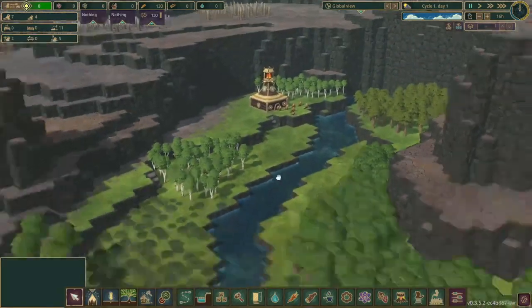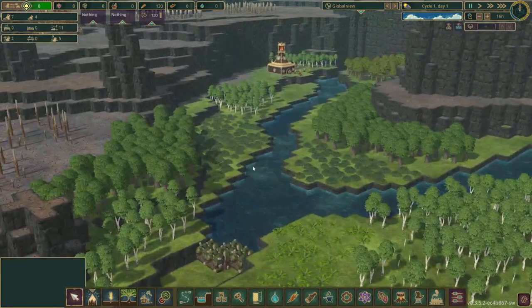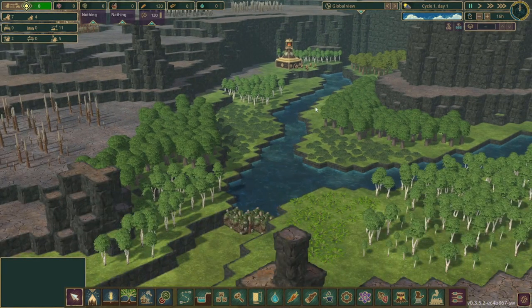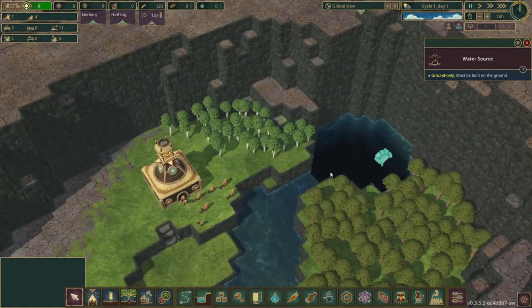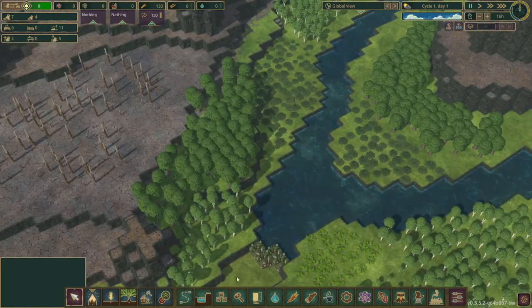This is a custom map that I found in the modded section, so I'm excited to see how this one plays out. It looks like in the beginning we're gonna have to do everything up on this level because the water's gonna back up and then flood this way. Unless the water source is, oh, they're down here. So it's gonna come this way and then flood over here.